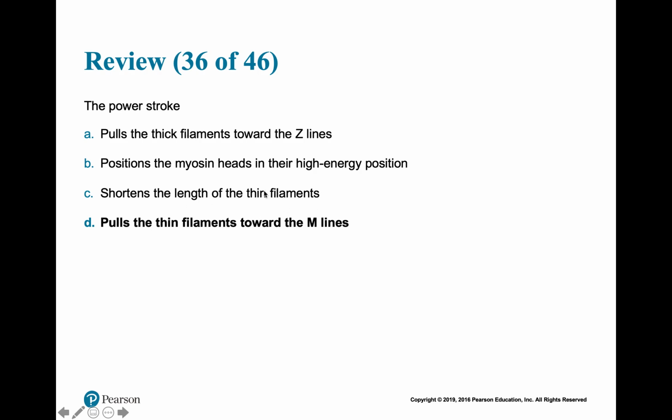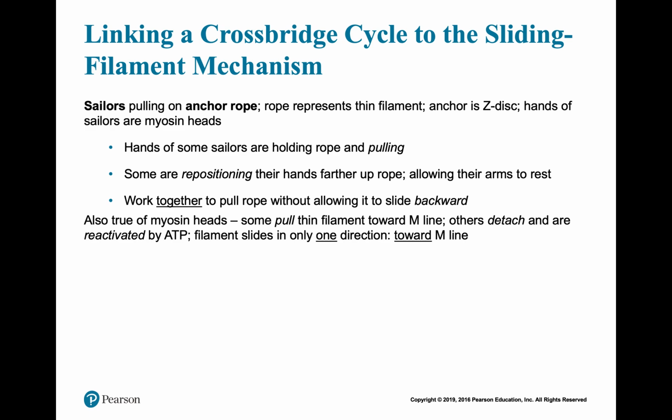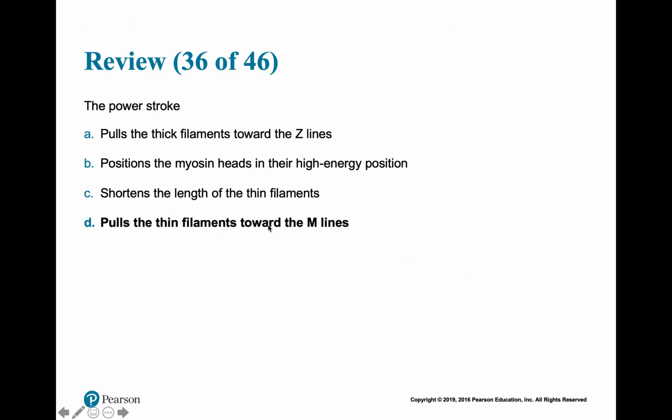I said this multiple times. Do we actually shorten myosin or do we shorten actin? No, those filaments stay the same length, but the sarcomere shortens because the thin filaments, the actin filaments, are pulled in towards the M line, but they're the same length. So rewatch those videos if you need to see that visually. But the actual length of these filaments does not change. Only the length of the sarcomere changes. And actin is always pulled in towards the M line, the middle line, right down the middle of the sarcomere.